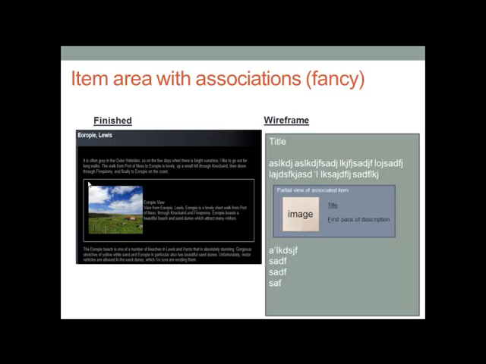So the way that I wireframe this is to say I have the title of the item, some text, and then embedded inside the text is a partial view of the associated item. That's what I'm showing on the right-hand side of the screen. And the partial view consists of an item, a title, and the first paragraph of the description. So I've now wireframed the thing that I have in my mind, the idea that I want to embed a partial view smack dab in the middle of an item of a different type. Okay, that's associations. I'm associating one item to another directly, and in this case I'm using a fancy technique.